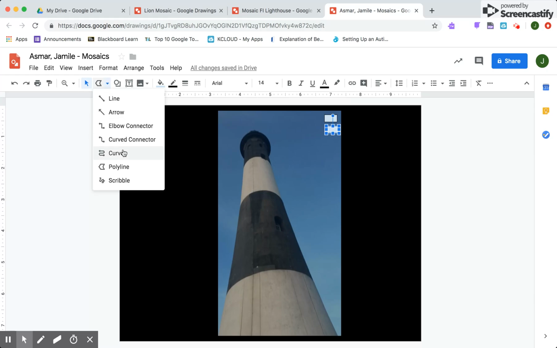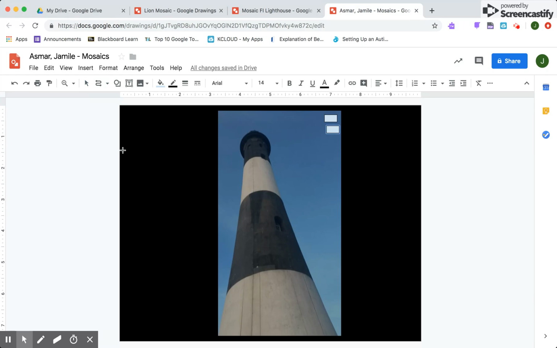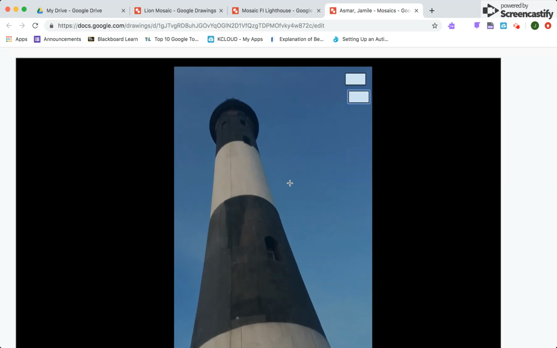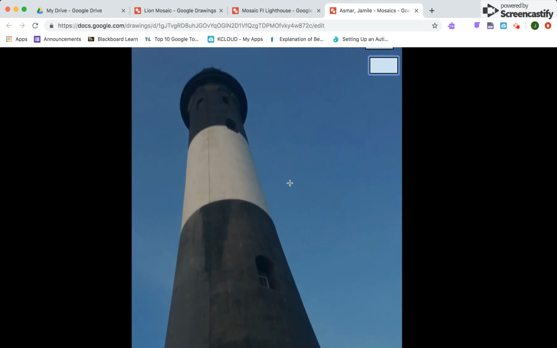Next, I'm going to teach you guys how to do the curve line tool. And just a little hint, when working on your mosaics, it's a good idea to zoom in so you can see that smaller detail. So this is the curve line tool. You'd start drawing your pieces. And notice how they pop out a little bit as you draw them. They expand, filling that space. And they're really customized here.